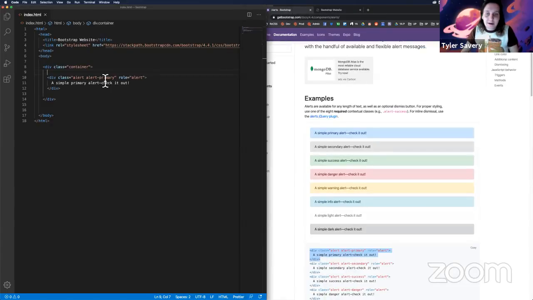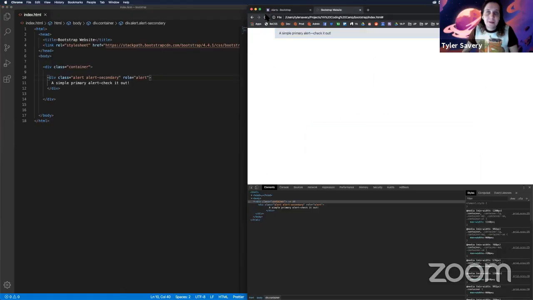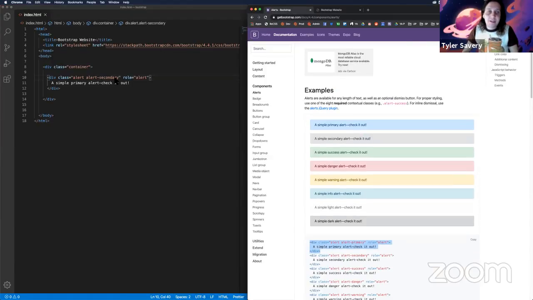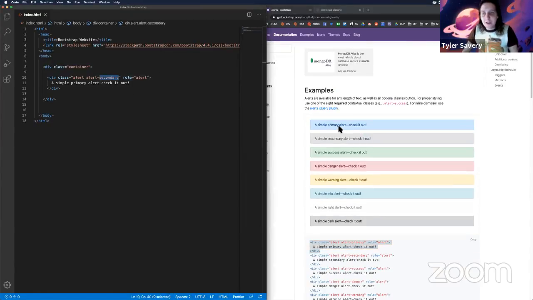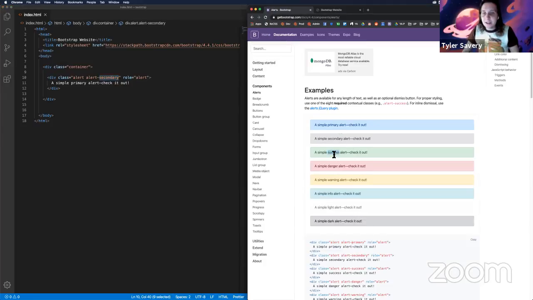So we could change primary to secondary. We can change it to danger. So there's all these ones like primary, secondary. You'll see this in Bootstrap a lot. These are the main different things. Secondary, success, so something positive. Danger is when maybe it's a button that is like delete, or an alert that's like an error.